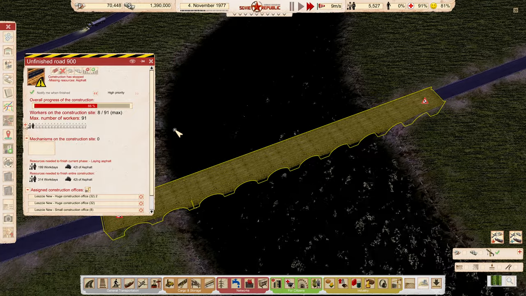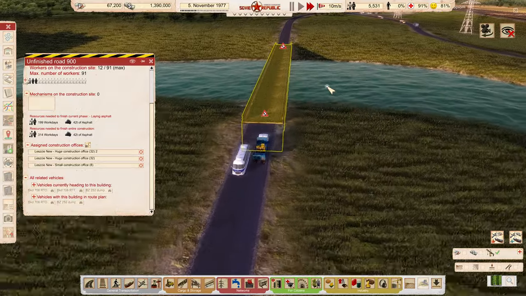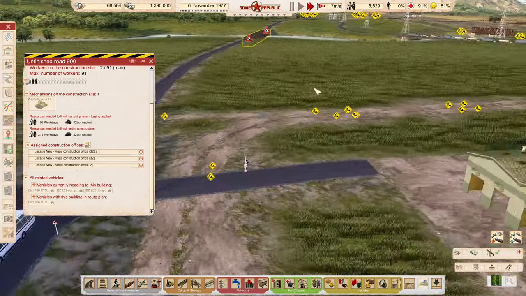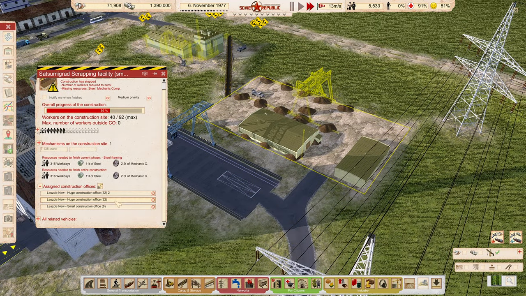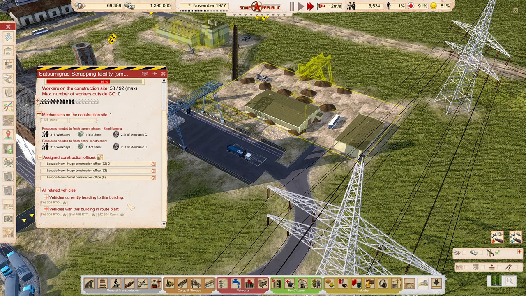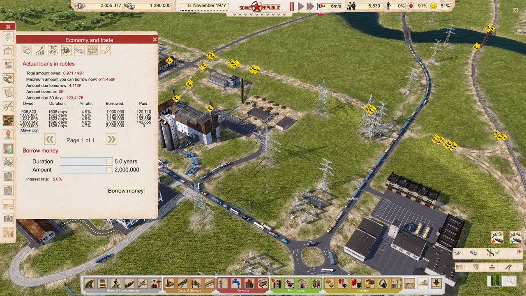Only the bridge remains on this bypass road. And it only needs the asphalt to be laid down, so we are almost done. I think it's time to consolidate another set of loans. We were just about able to do it at the end of the last episode, so we should be able to do it by now.